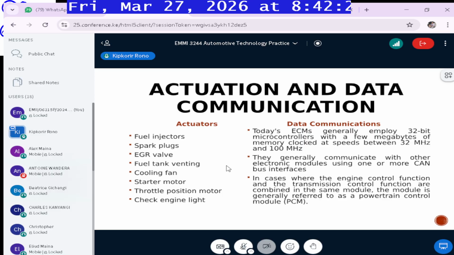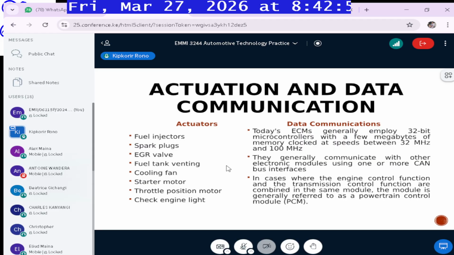Okay, kuna check engine light, hiyo kila mtu anajua. Check engine light usually just shows at your dashboard to be able to tell you, for example, if you're having very poor traction of your wheels, maybe a puncture, maybe you've lost pressure in your tire, so you'll find that one of the wheels is not having sufficient traction with the ground, so you'll see that traction control light coming on in your dashboard, and you should be able to check out and see why you are not having that. Okay, so those are some of the things.